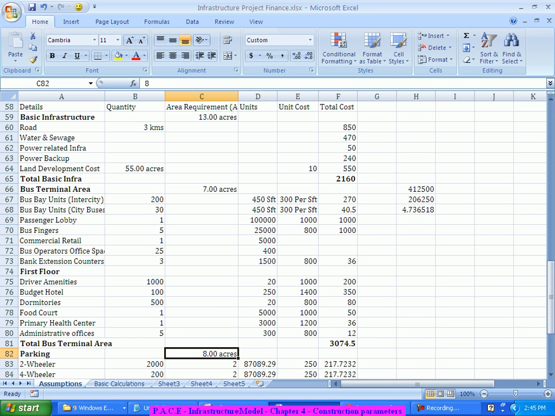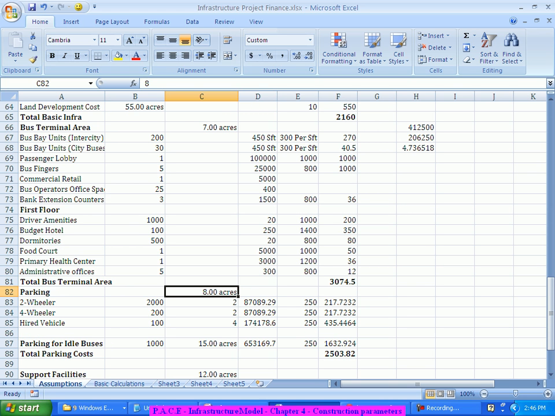And if you really want some numbers there, you can very well develop it in this proportion. Basic infrastructure, 13 out of 55. So almost this much percentage I have to earmark. So you can get a clear-cut breakup of all this. If the area is 30 acres or something, how much to each of these things. So you can very well plan out and proportionately distribute, and things can be much easier.